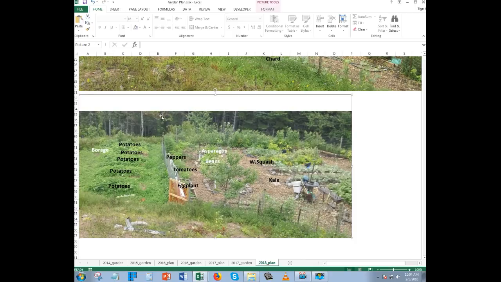This direction here, the forest at the very bottom is east, and down here, this direction is west. That's north over there. So in the height of the summer, the sun comes up in the northeast, and then goes straight up overhead, and then it sets in the northwest. This time of year, of course, the sun is rising in the southeast, and it doesn't even come up fully, and then it sets in the southwest. Anyway, getting off topic here.